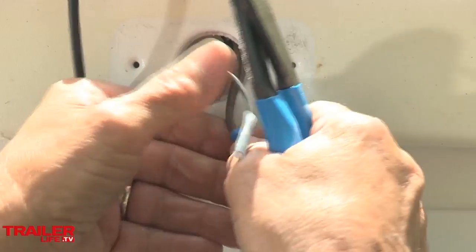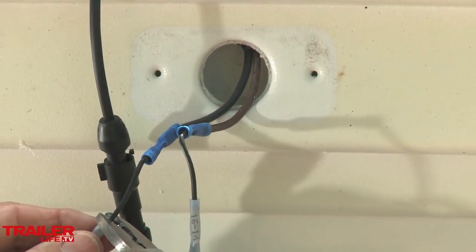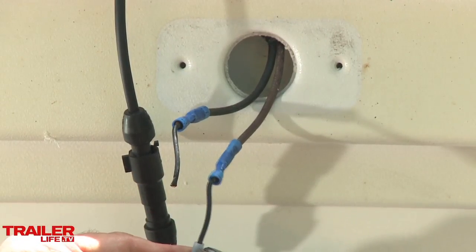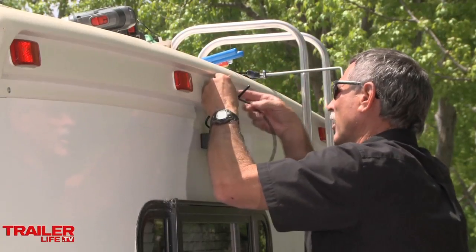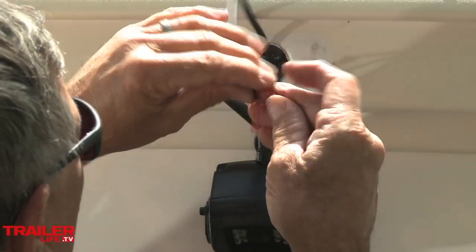We're going to now butt connect the wires in place. Now, if you're not confident that you know exactly which is a positive wire and which is a negative wire, you're going to want to use a voltmeter or a multimeter and probe the wires to make sure that you know which one is positive and which one is negative before you make the connection.